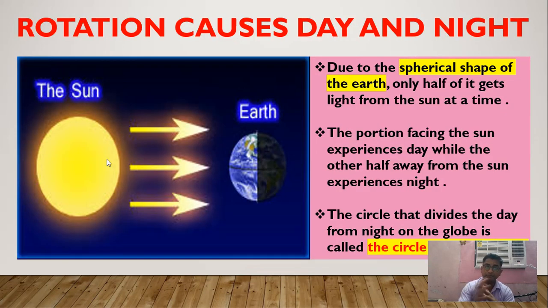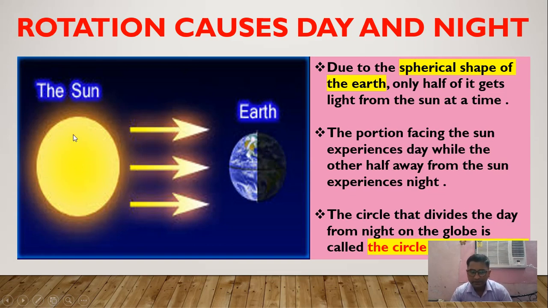And now we will know how day and night are formed due to the rotation. रोटेशन की वजह से ही हमारी धरती के ऊपर दिन और रात बनते हैं. How day and night occur because of the rotation, we will see here. Look at this picture. This is earth, which is very small as compared to the sun, and we all know that our earth moves around the sun.